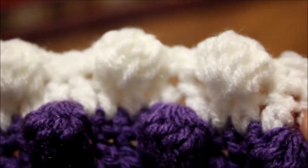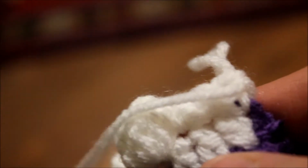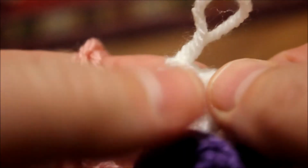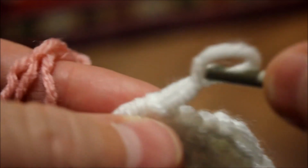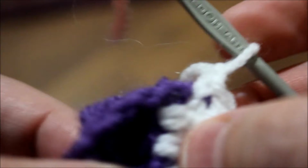to start the double crochet with the new color. So far I have finished this row doing the bobble stitch, and I'm going to turn my work, and this time I'm going to use the pink color. And what I did is I did a single crochet here, and I'm going to do one chain to secure this tightly, and then you can do it this way, or like this as well. Secure it tightly, and then join, just like this. Turn your work, and then just do double crochets.